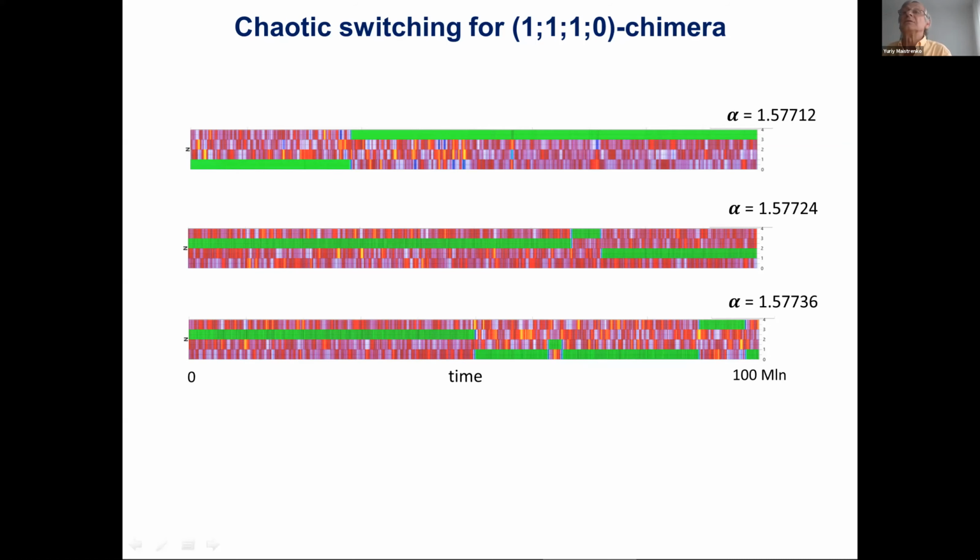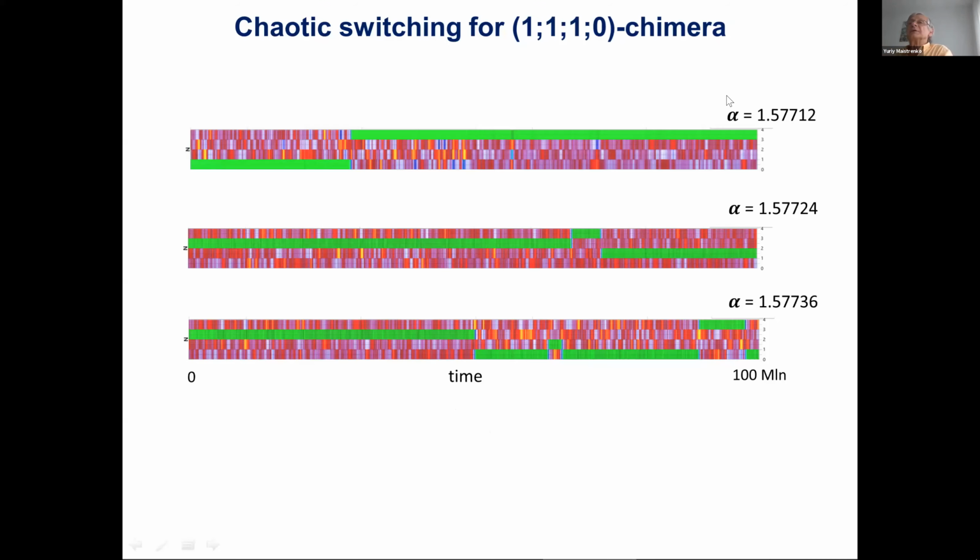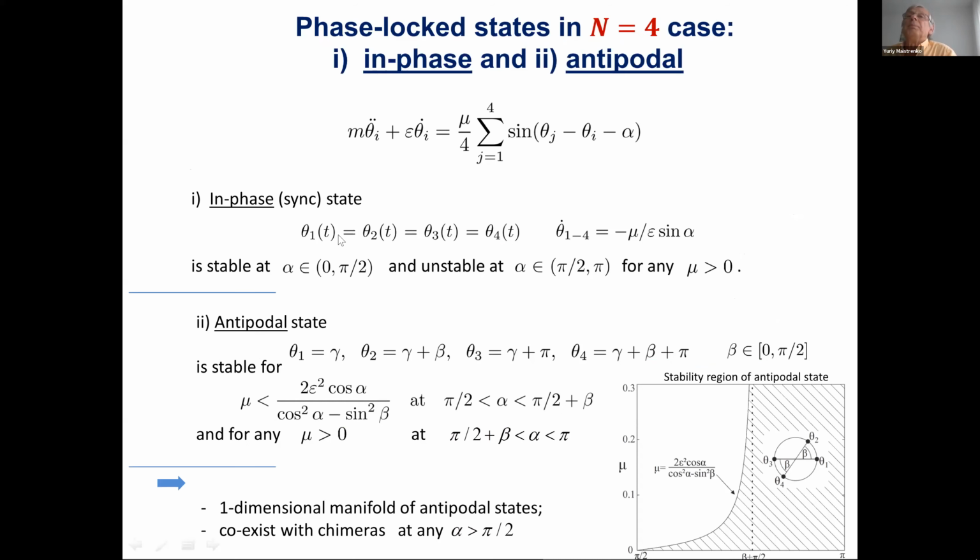What else is interesting for the n equal 4 case? They are always present in the phase-locked state. You know that for alpha from 0 to pi over 2, a synchronous state always exists, which rotates with a velocity depending on alpha. And then in the region beginning from pi over 2 to the right, there is always the so-called antipodal state, which Eckhart called the double antipodal state, meaning states like this plotted here.